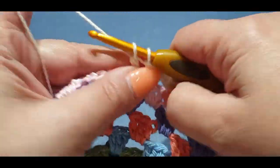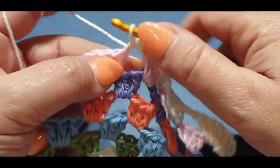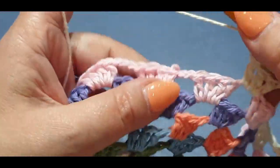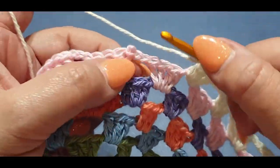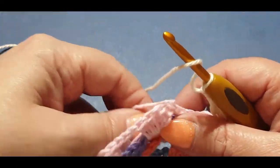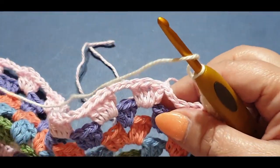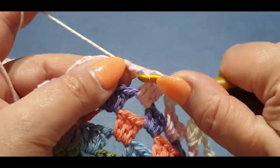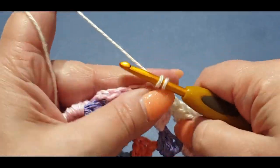Two, three, chain one and two, and then one. Oh, that's only because it's that end thread right there. Silly me. So we're going to pop into that space right there, crocheting over that thread.